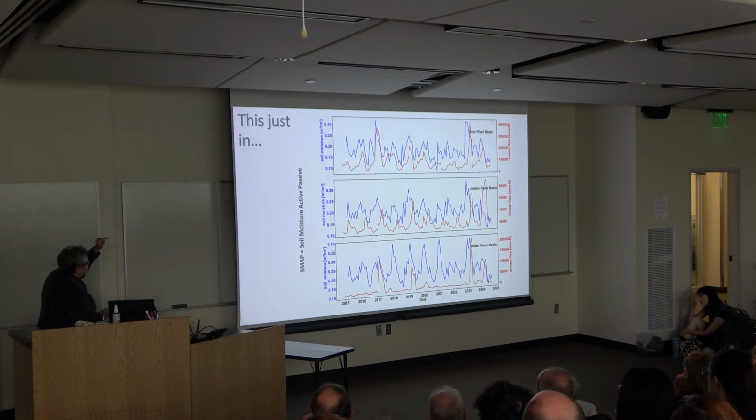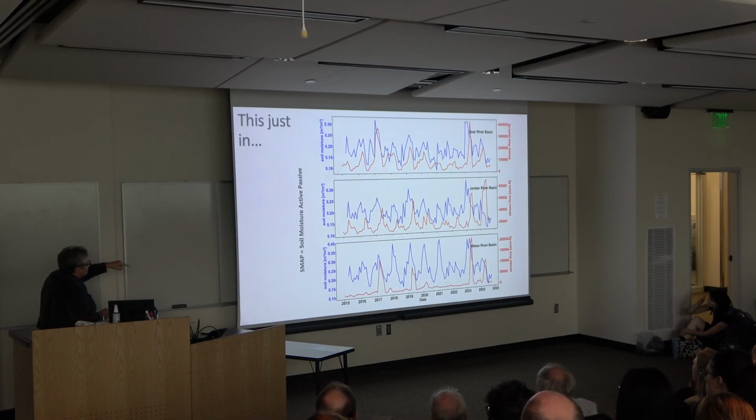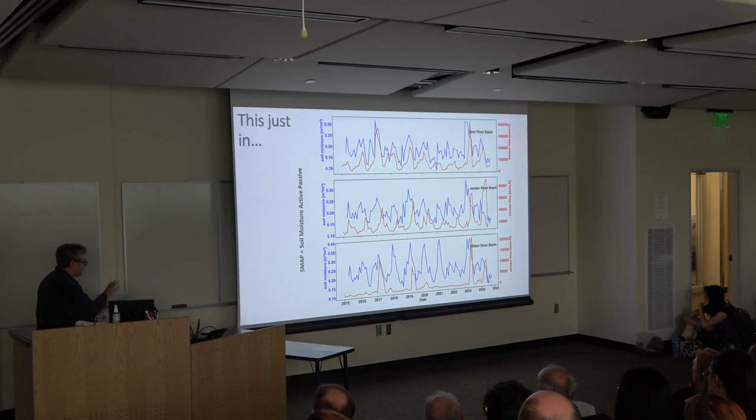What's interesting is that this satellite image is showing us that it can look at 3 separate basins and observe the differences between them. And when we compare the soil moisture to stream flow in this case, we see that the response of stream flow to the soil moisture in these basins is very different. So we haven't had time to really go into this and understand what's happening between basins and amongst the whole system, but it's not looking very good at all.